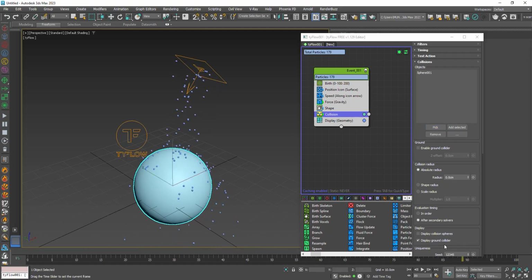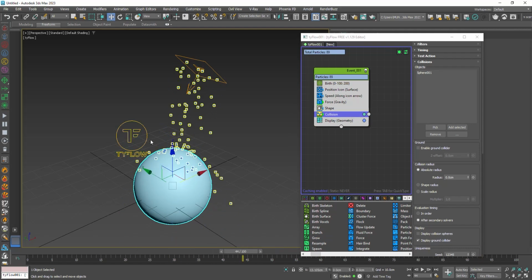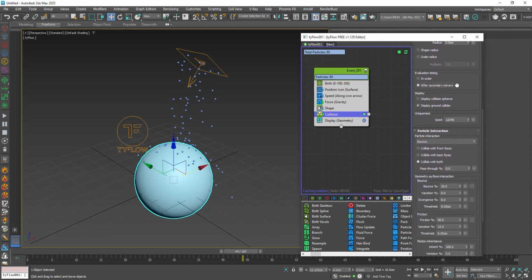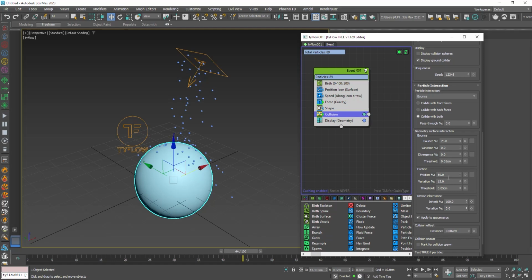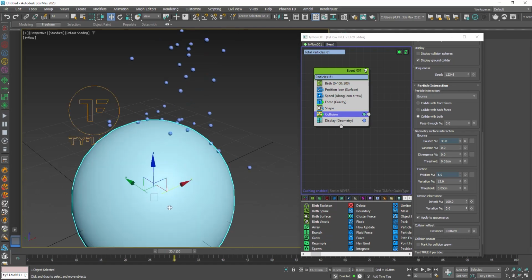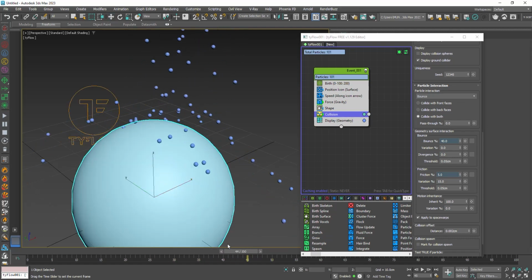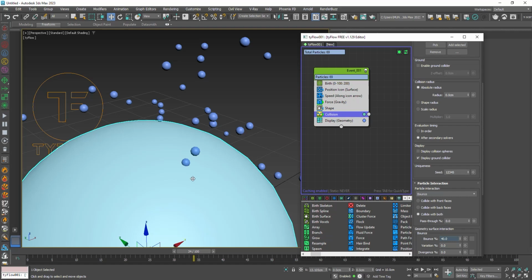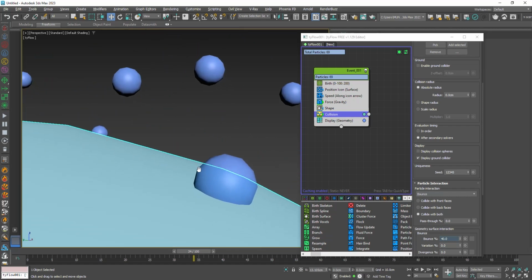Okay, so this is what is happening right now. We don't need any friction because sparks don't have much friction. So if we go down here, we can see some of the values. So let's make the friction 5% and increase the bounce percentage to 40%. And now we are getting this thing, which is really good. Okay, now also I want the collision between each particle.